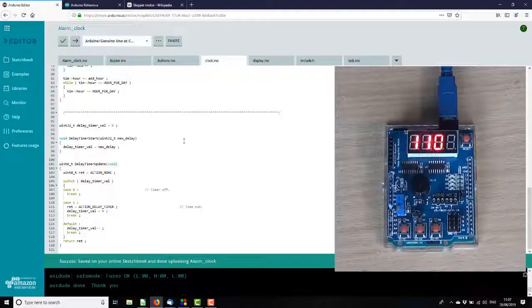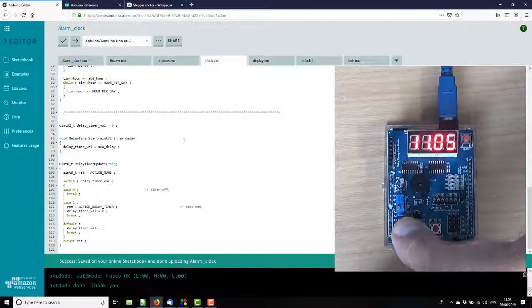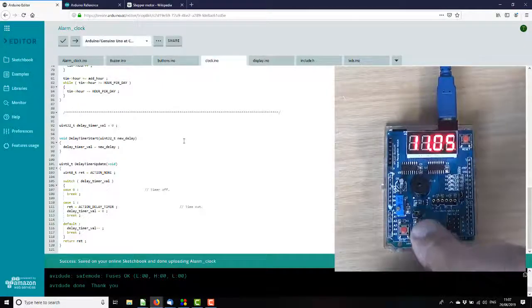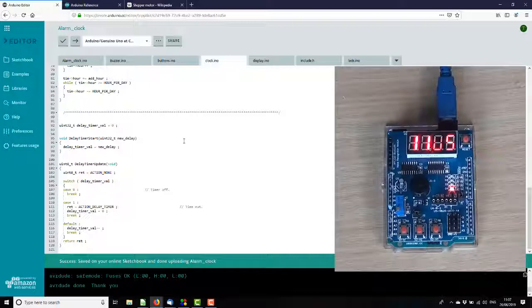Okay, and away we go. So we turn the alarm on. We do if we press the right 2 buttons. And we wait 2 minutes.